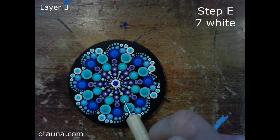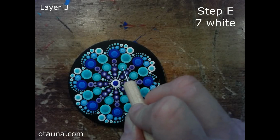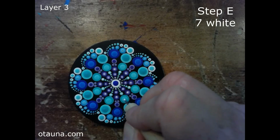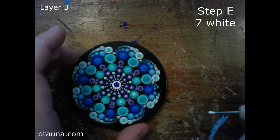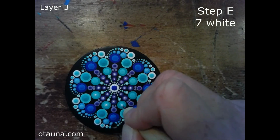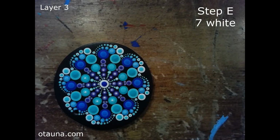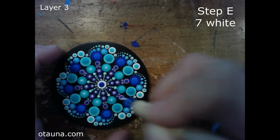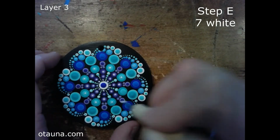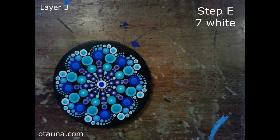We're going to take for step E and put white paint here on these first ocean breeze dots. So this is the one that has the darker ocean breeze on the bottom, lighter ocean breeze next, and then we're going to take tool 7, and right in the center we're going to put a white dot. We want to make sure that white dot is in line with the symmetry of our piece here and in line with the center. And we'll use that tool 7 again in a moment. We will be using a different color next.